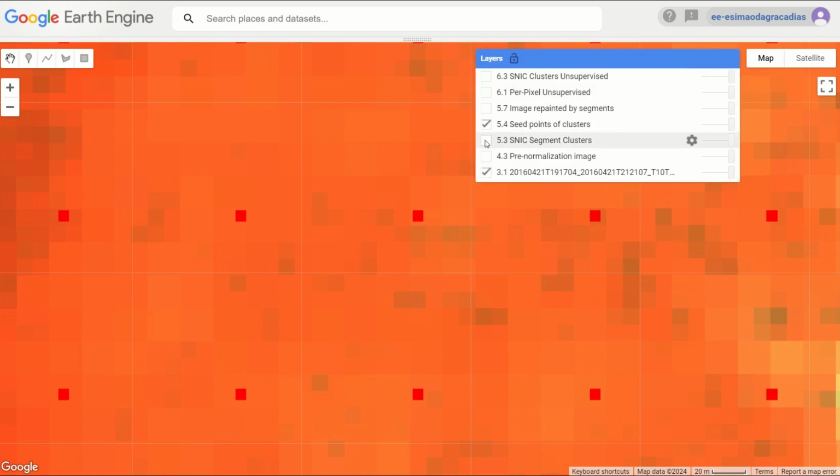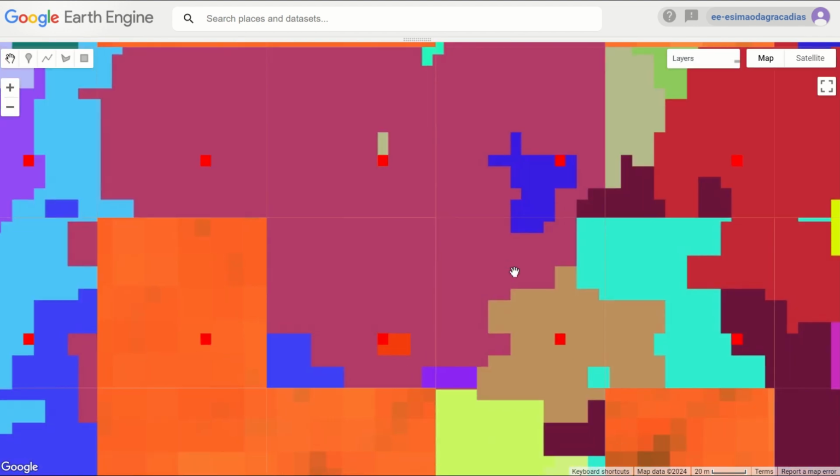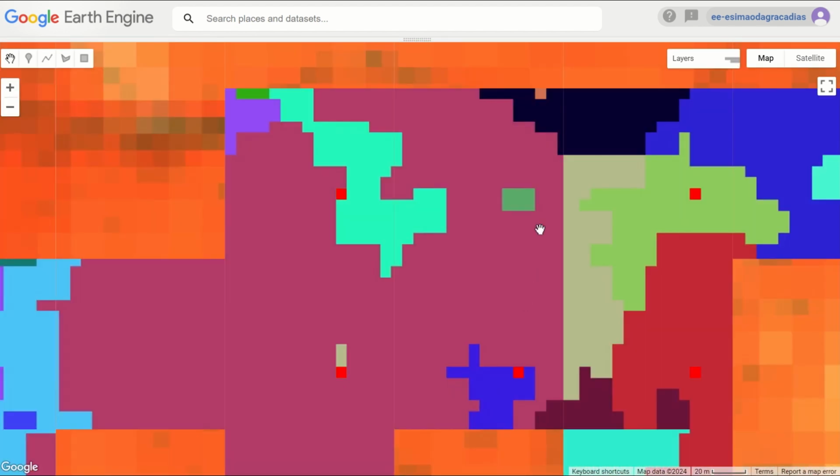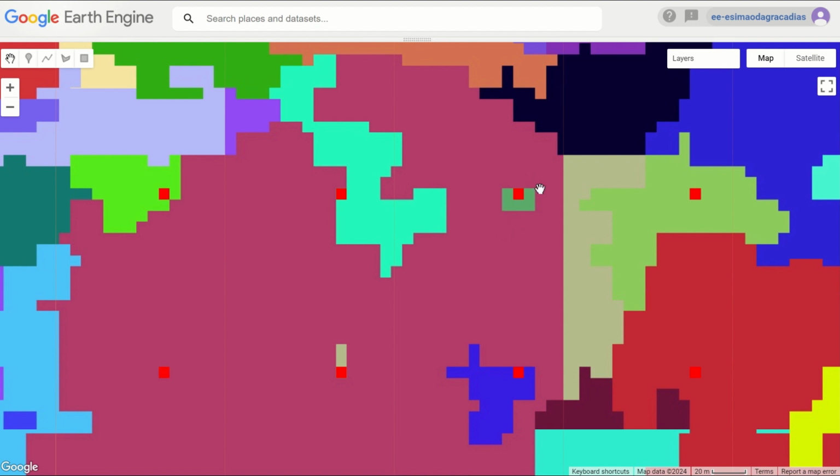Then on top of that, we can see the segments that the process created. This is also very interesting to observe. It's spectacular to see these random colors at play. But here we can very nicely observe, for example, that the spatial aspect, the compactness, is very low, it is 0, so it doesn't care. It can go very far from its superpixel, even beyond the other pixels. If you had a higher value of compactness, you would have more of these kinds of shapes where all the pixels are around the value.